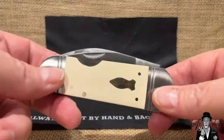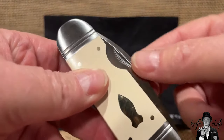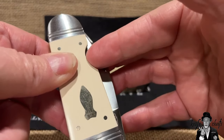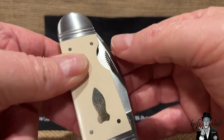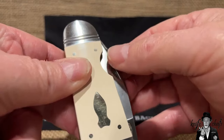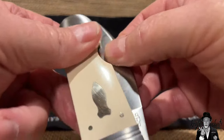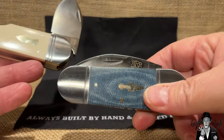Now, it is only one blade, which helps with the easy open cutout here. And the easy open cutout is really just in the perfect sweet spot. You get it right there. I know you have the nail nick there, so you can open it with the nail nick. And if that were the case, you wouldn't need an easy open cutout. But also, that is a very classic way that they do these things. They have the nail nick still in place. You have the easy open cutout. And what that actually does is it allows you to get a little more grip onto the blade. And the cutout actually gives you a little more friction in your fingers, so it's easier to pull this thing open.